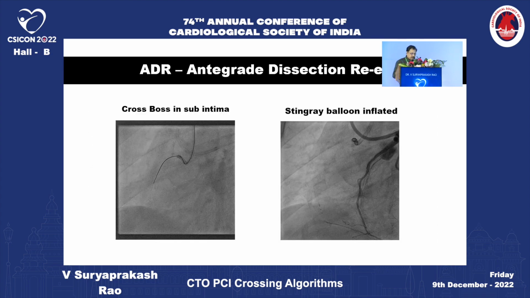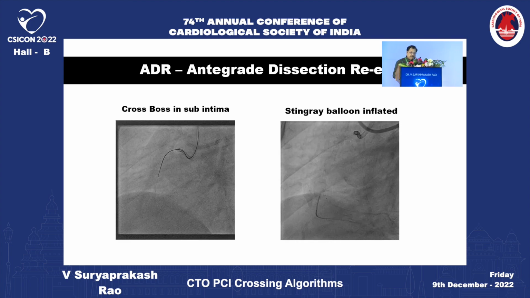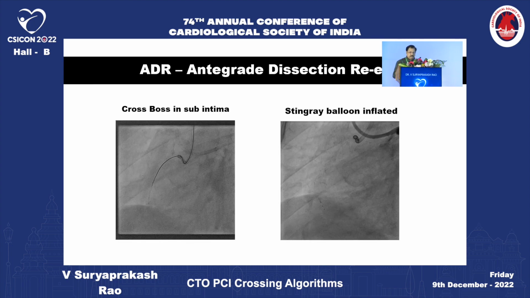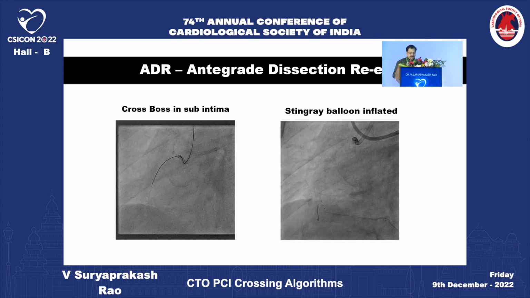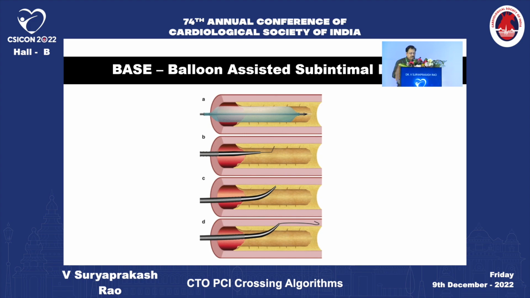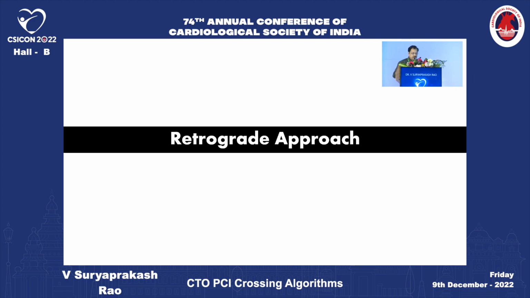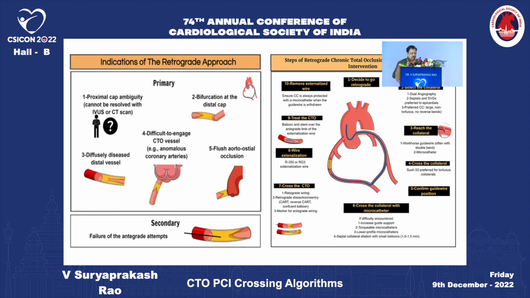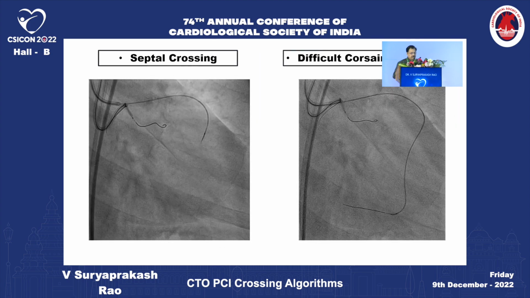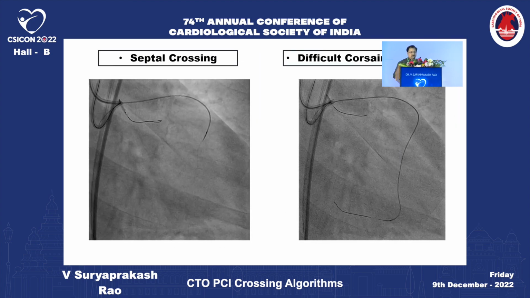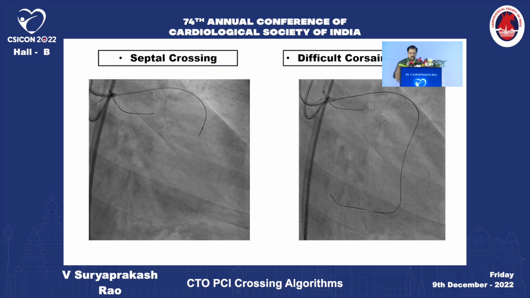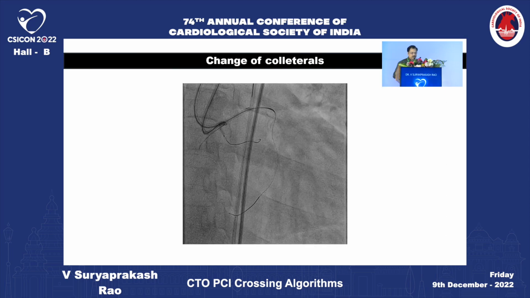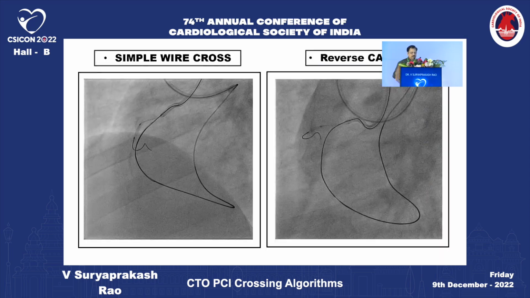Then the CrossBoss, as discussed, is now becoming more familiar, if there is no distal calcification, a good sized vessel, and no side branch; this is very useful. The STAR technique, as I explained, is mainly used by the Europeans. This is a balloon dilatation, and the retrograde approach, I won't go into the reasons in detail. But if you find good septal collaterals, always prefer them to epicardial collaterals, which are a last resort, and with good tools you can change the septal collaterals if you don't find one.